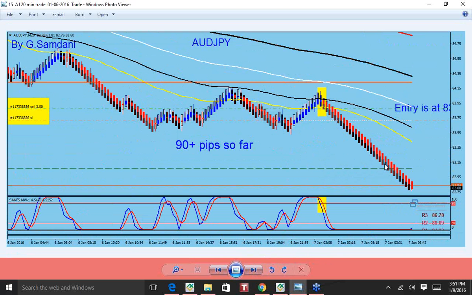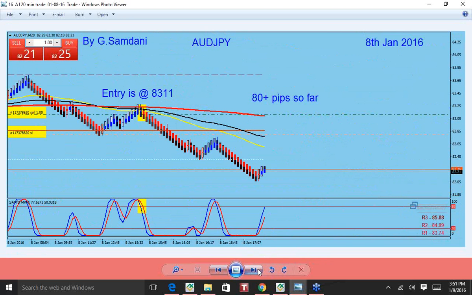It's on the 6th. Keep going down. It was on the 6th. Got messed up a little bit. See the same entry here, right? 90 pips there. And then you can see on the 8th, it's another one after retracement. Then it goes down here below this black and white line, and then went into it, and then started dropping. That's another 80 pips here.